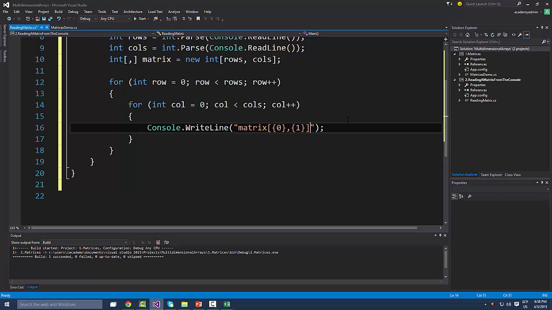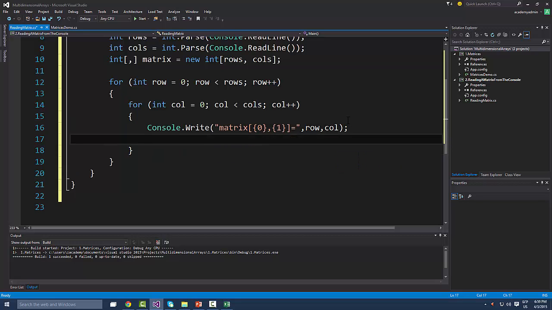So this is 0, 1 equals, I have to remove that, and here I'll just put the current row and the current column. And right, so after that I need to read each value from the console. So matrix of row and col equals int.parse console.readLine.